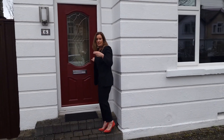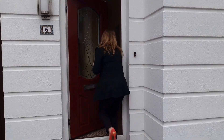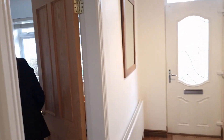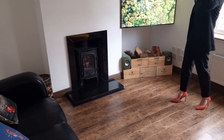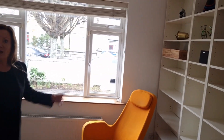We have loads of space here for parking. The owners have done a magnificent job — it's a very, very well insulated property. It is three beds, two baths and it's in amazing condition. So come on in. You can see we have this beautiful wood laminate floor as soon as you come in the hall. These are very, very attractive houses — really gorgeous with loads of under-stair storage. This is your front living room with really nice big windows.